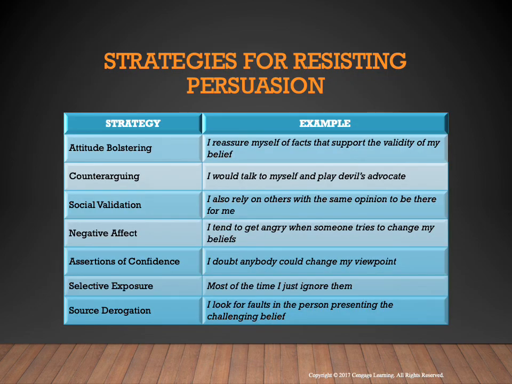Strategies for resisting persuasion. We resist persuasion all the time, and there are a number of strategies that we engage in. Here we'll walk through a few strategies and show an example of what that might look like. Think about which strategies you use. There's attitude bolstering, where you build up the existing attitude. I assure myself of the facts and support the validity of my belief. There's counter-arguing, where you play devil's advocate. I would talk to myself and play devil's advocate. And in a sense, you build up your own argument by examining the holes in it and coming up with your own arguments for it.